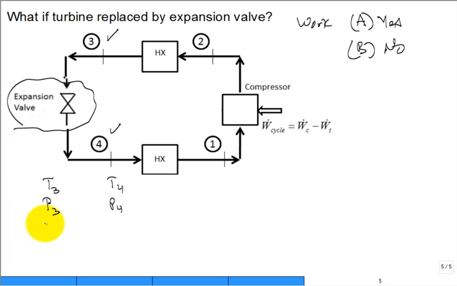You could put the specific volume at 3 and the specific volume at 4, but you know what? That's going to be needed if I need to size my tubes or whatever's handling the flow so it doesn't go too fast, trying to push a high mass flow rate through a small tube or a low mass flow rate through a large tube. I'm going to say that we just don't need that right now. Likewise, U3 and U4, because it's an open system analysis around that, I really don't need to emphasize U3 and U4, but everybody knows about H3 and H4. And then the last is S3 and S4. So I just want to compare these.